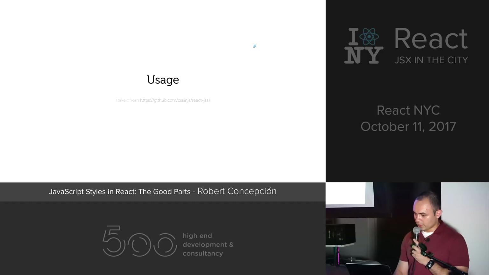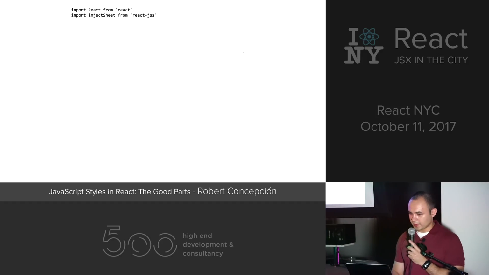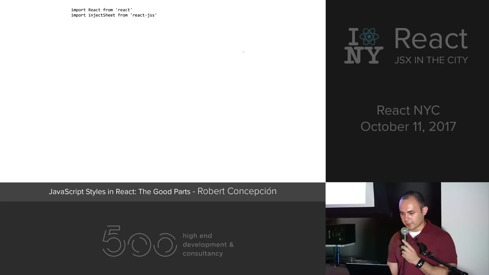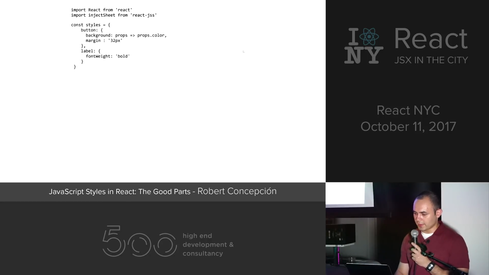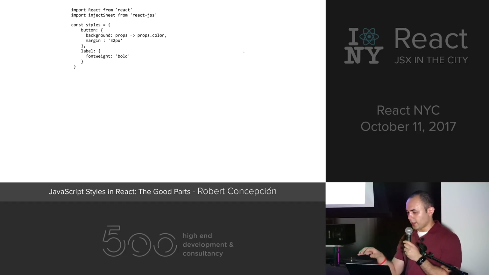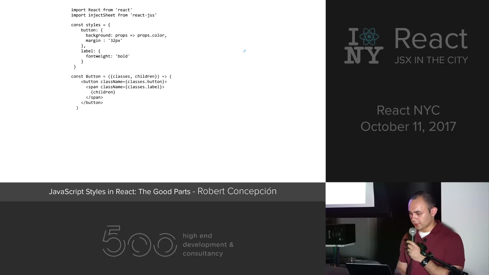So yeah, I'm just going to go really quickly into the usage. I just wanted this to be a short talk, and hopefully I didn't already destroy that, I promise. You import it just like any node module. You create a style object, and you can see the background is being assigned based on a function value. So if the color changes, the actual background of that button style will change. The font weight and the margin are just literals, so you don't have to calculate anything. This is the same as CSS syntax, except there's no vendor prefixing, by the way, if you notice.